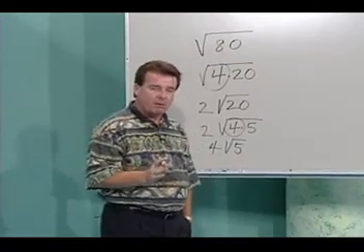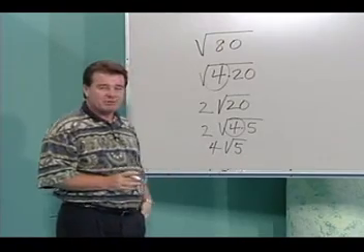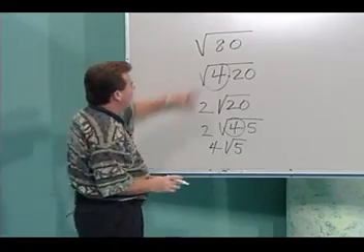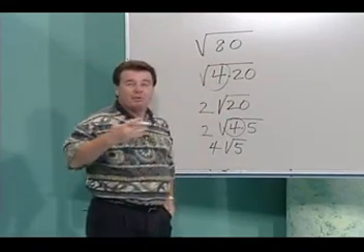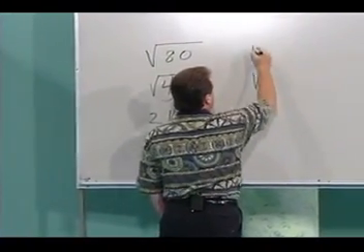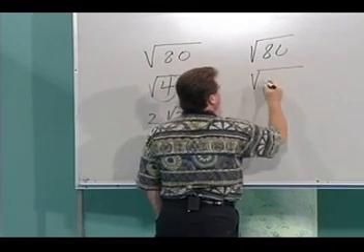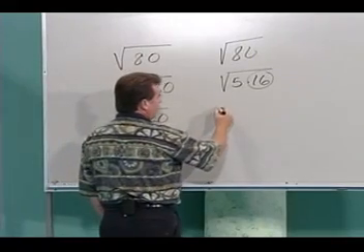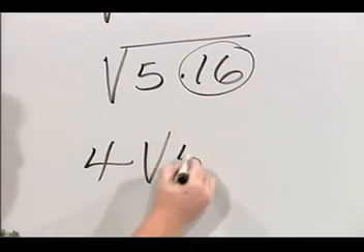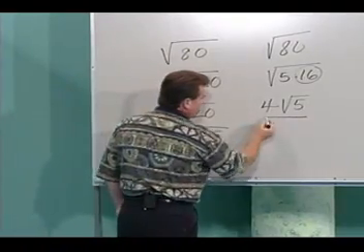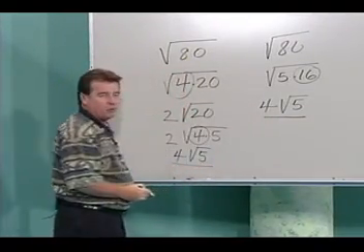So as we do this problem, we say, gee whiz, that took a lot of steps. Does it have to take that many steps? And the answer is no. If you had realized that 80 could have been broken down differently, in other words, instead of writing 80 as 4 times 20, we could have said the square root of 80 is going to be 5 times 16. 5 times 16 gives you 80. And what's the square root of 16? And you say it's 4. So I take the 4 out and I'm left with 5. So that answer is 4 square roots of 5. Now notice we get 4 square roots of 5 doing it this way, and we get 4 square roots of 5 doing it that way.